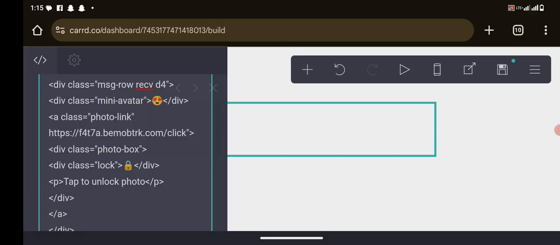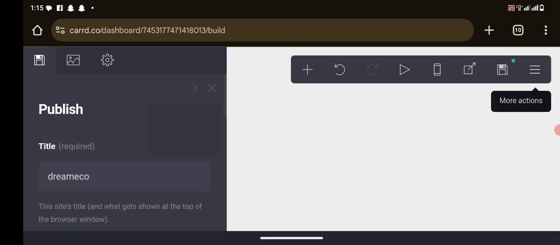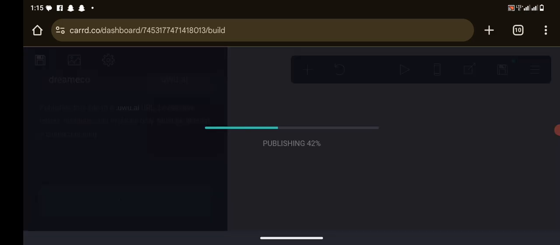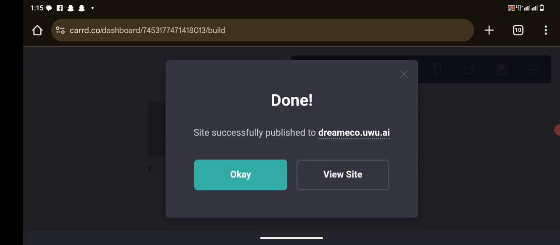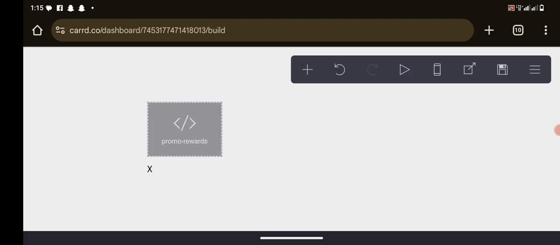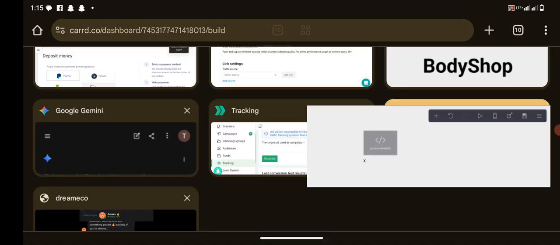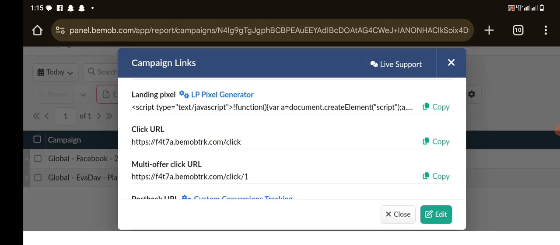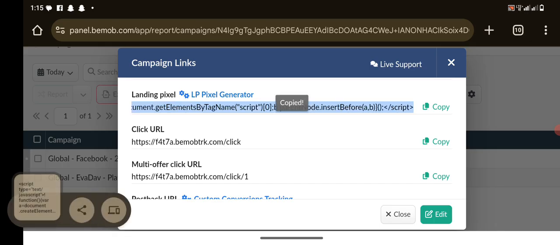All right. Then let's publish the ad. So we have published the ad like that. You can see now, that's our offer link. This will be your offer link, the click URL. You will know when people click on your URL, which is your offer link, and you will know when people visit your campaign, which is your campaign link. This one is what you will now advertise. So let's see the campaign link.